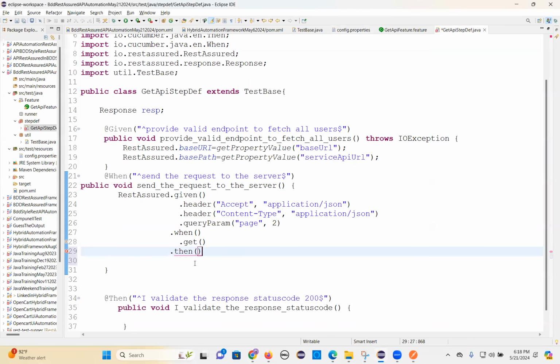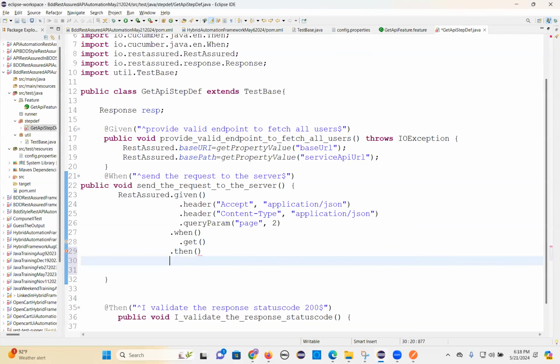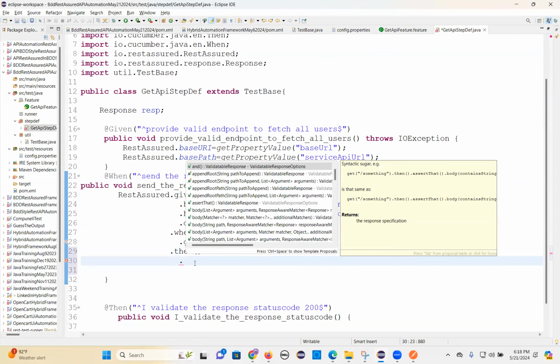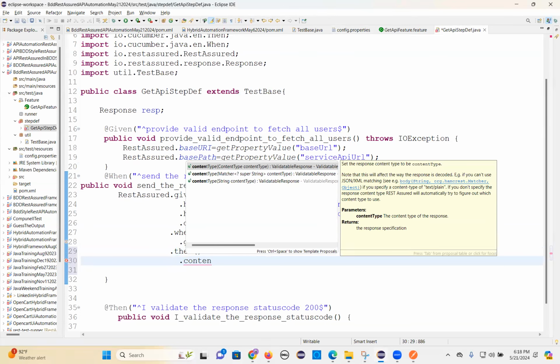Then there is a then method. What the then method will do is validations. What are the validations you need to do? Maybe you can verify the content type and extract the status code, but I'll just do some content type verification. I can do headers verification also.